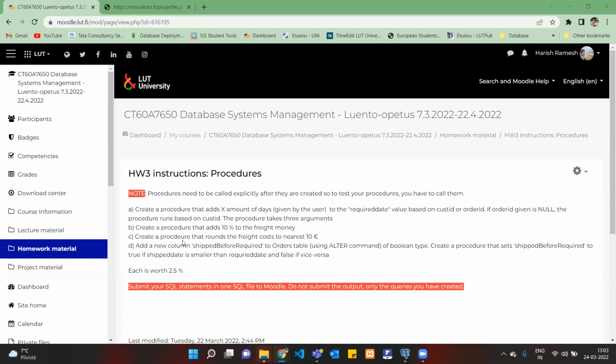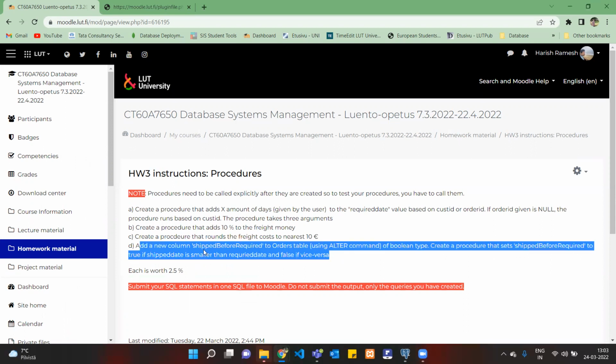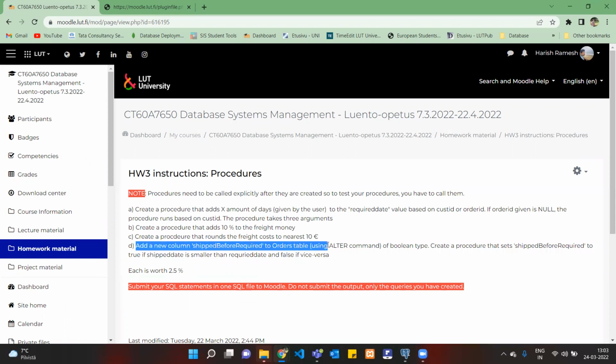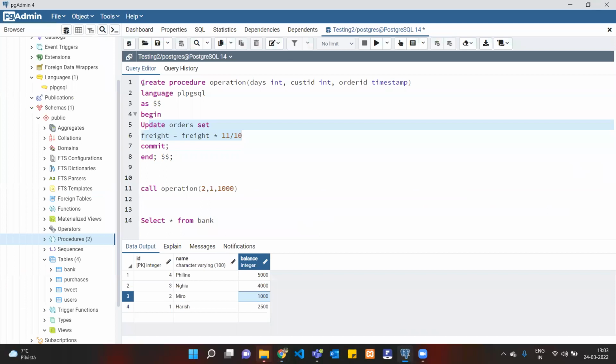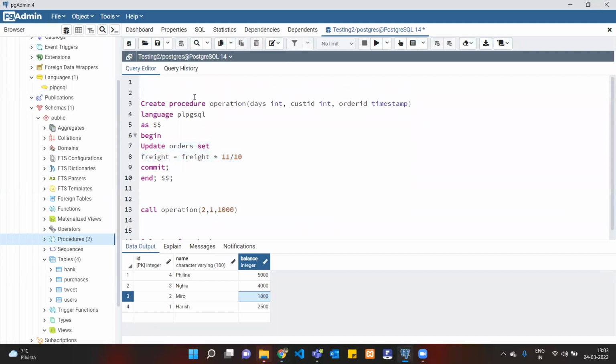Stored procedure. But for the last one, you need to add one more step, because we need to add a column before using it. So before creating this procedure, you can add, like, alter table, this is the table name, add column, and you can give the column name and define the type.